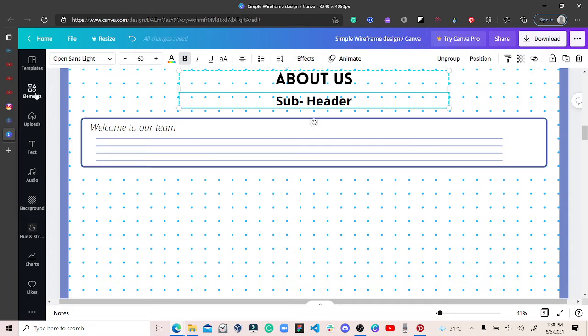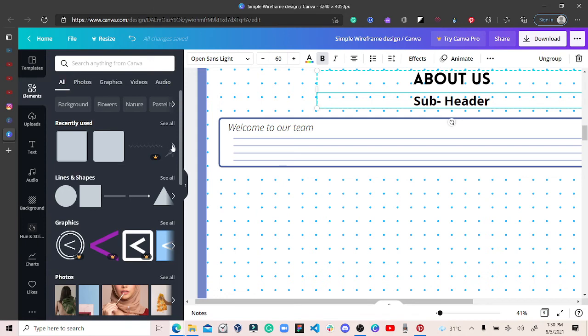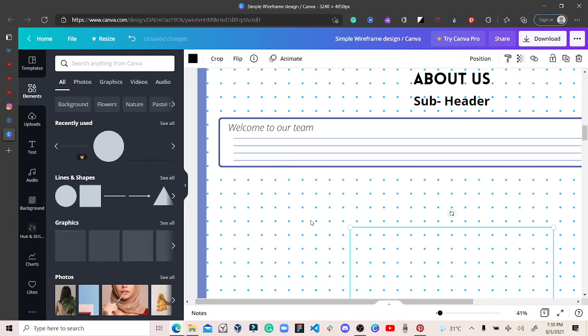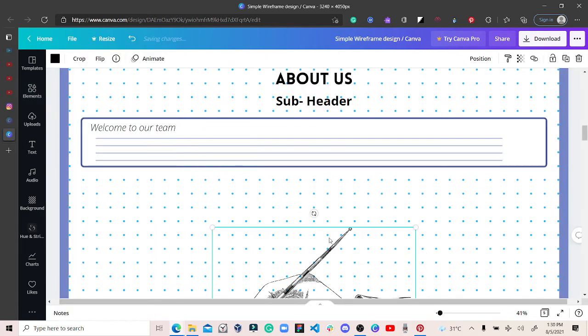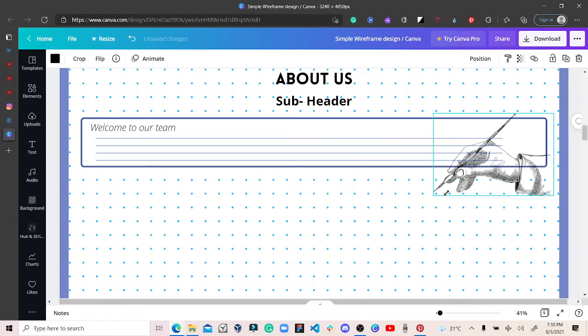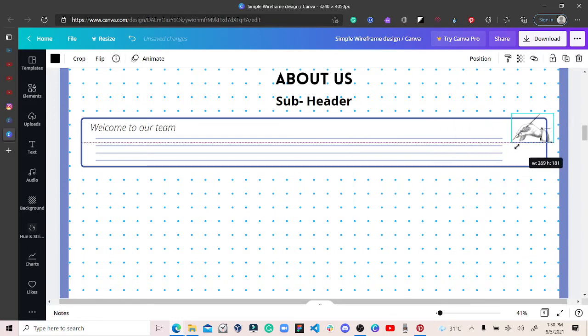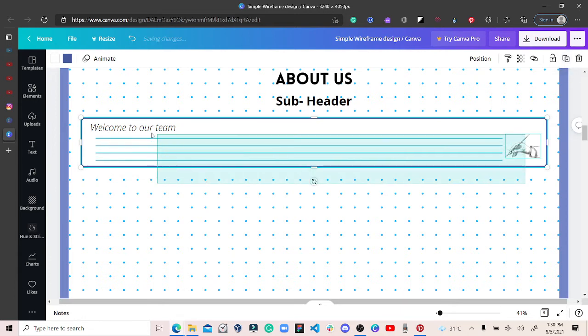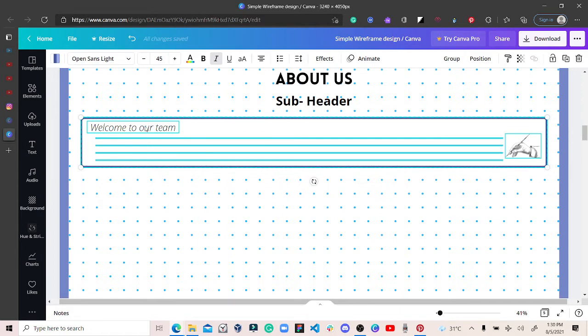So now we're just going to get that hand element to indicate that you're actually going to write a brief detail about your team right here. This is where that information is going to go. So whether you want to say the founder and owner of the business does XYZ, you can include that, and then you can include the different skill sets that are on your team, along with their name. So we're going to give a brief overview of everyone on the team, from the owners down to the workers.